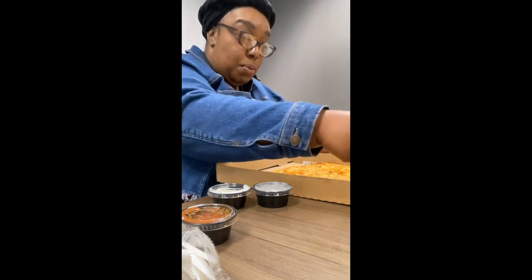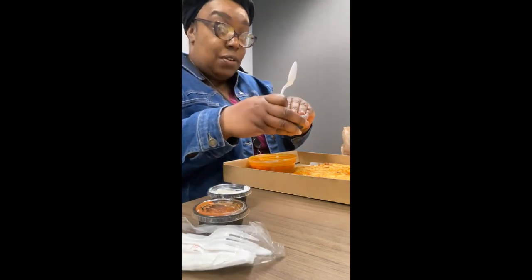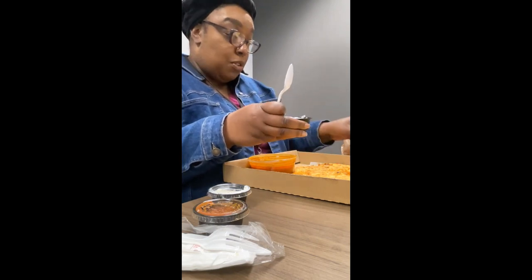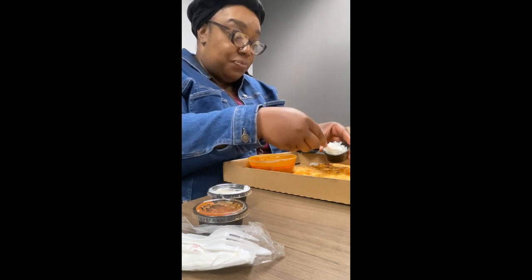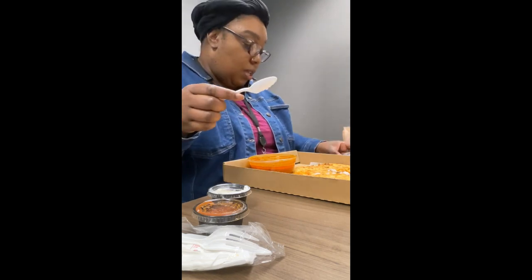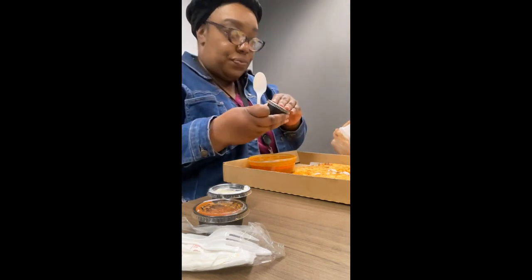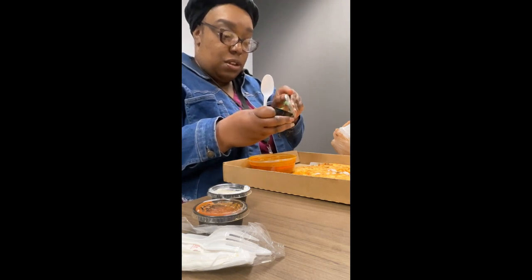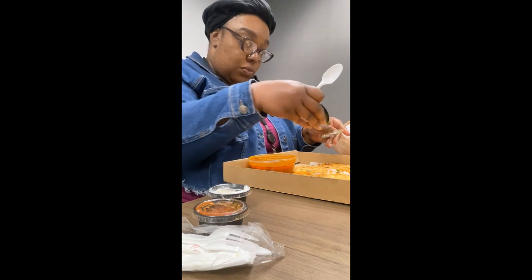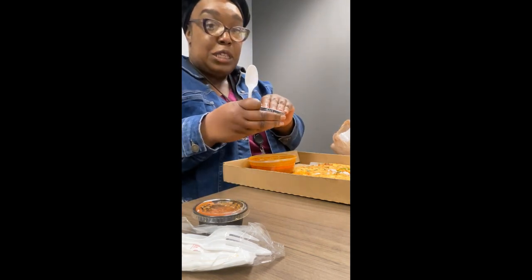Let me put my consomme right here. I got my lime. Let me go ahead and do some onions — it's not that many people here working today, so nobody will be all in my breath. I'm not gonna put that many onions, just a little bit. And I got some cilantro as well. Put that on there, and put some sour cream on there too.